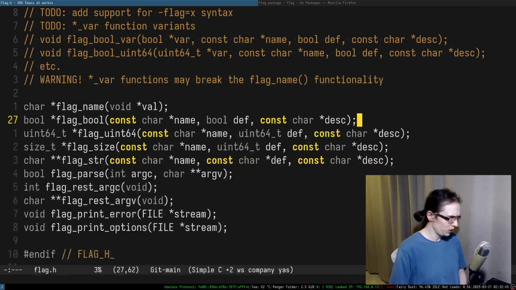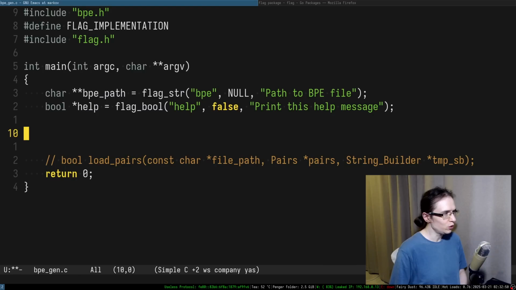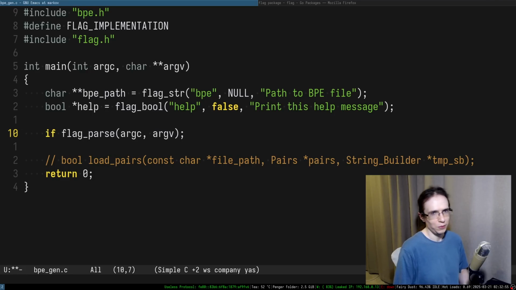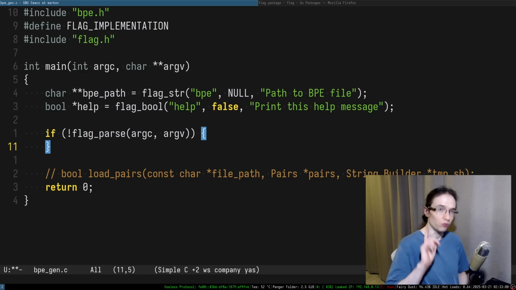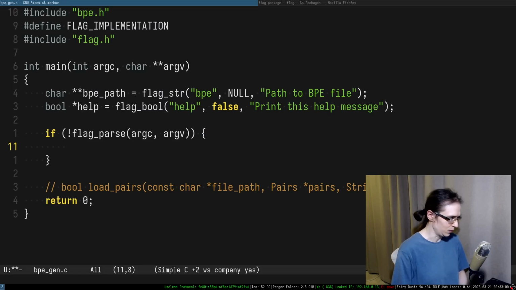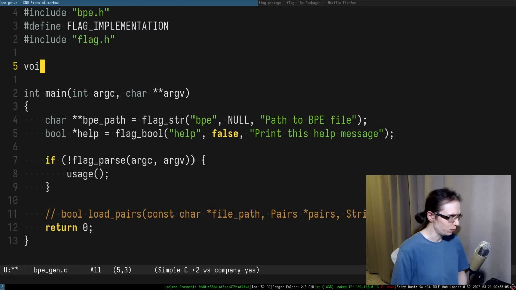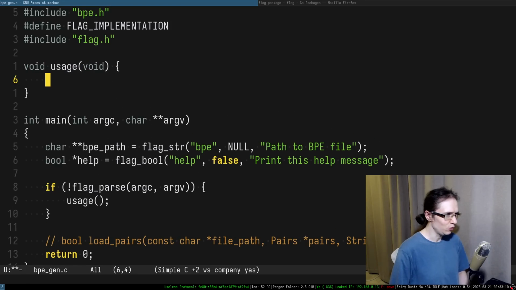So after we defined all of the necessary flags, and we can always add more, we are going to parse all of the flags from the command line arguments like so. So, and if we didn't manage to parse, maybe some sort of syntactical error has occurred, it will return Boolean, it will return false, and we'll have to print usage and an error. So let's actually create maybe a separate function for printing usage. This is something that I like to do, because I usually have to print the usage several times.